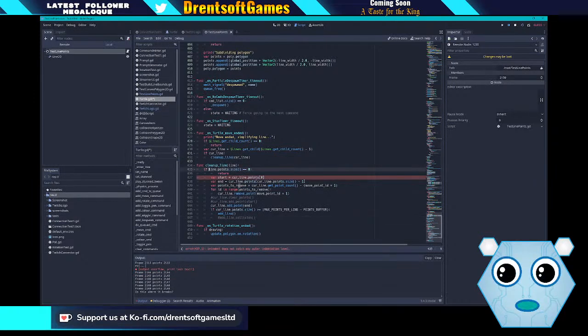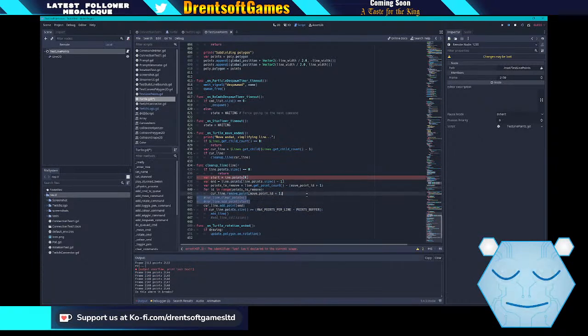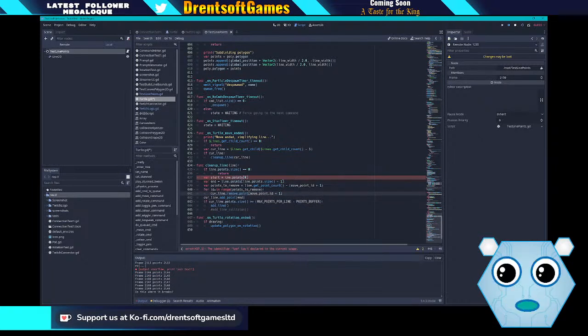If line, these just need to come out indentation like so.